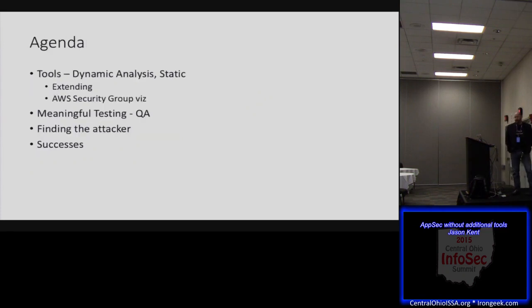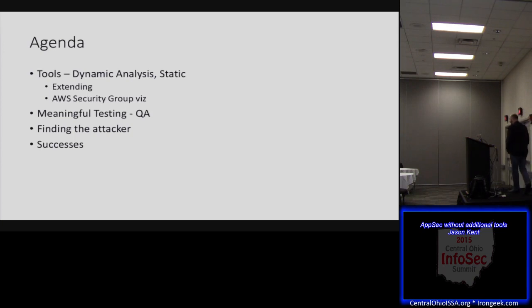So what are we going to talk about today? Well, we're going to talk about some of the tools you probably already have. If you have any amount of application security installed in your organization, you probably have one of these tools. I'm going to show you specific things, though I am going to speak of them in generalities. For instance, I will mention Veracode, but when I talk about Veracode, really I'm talking about a static analyzer.